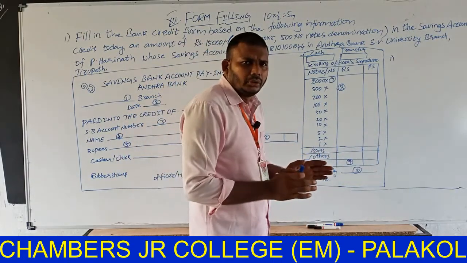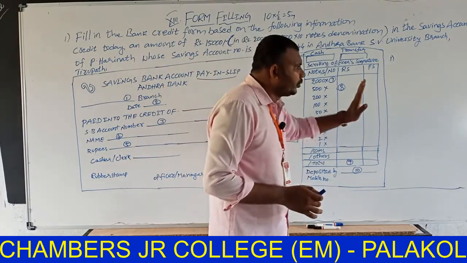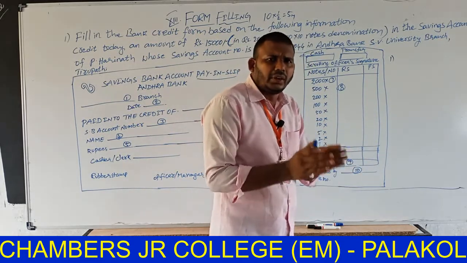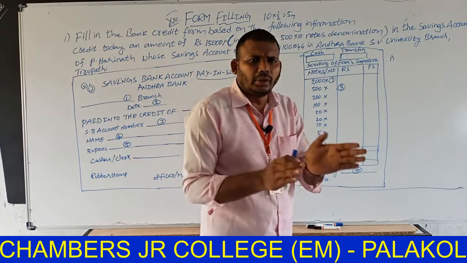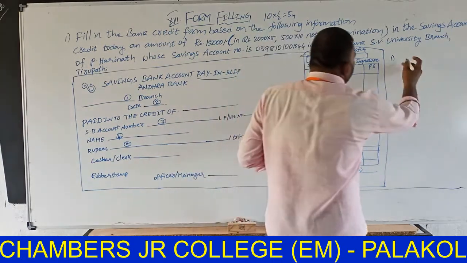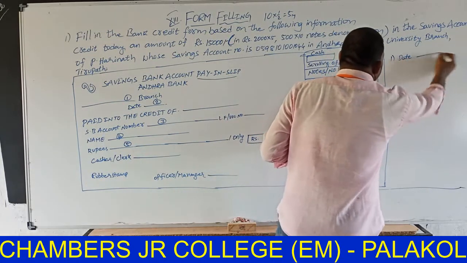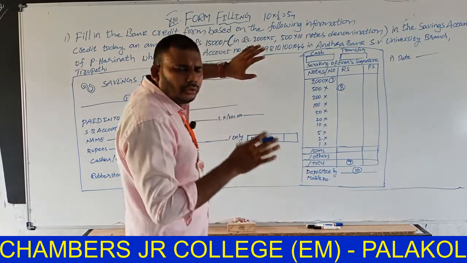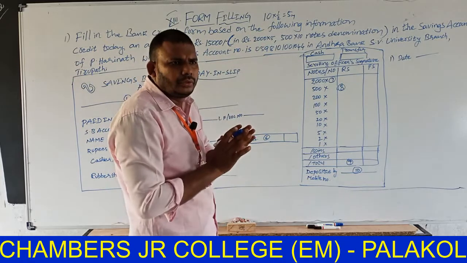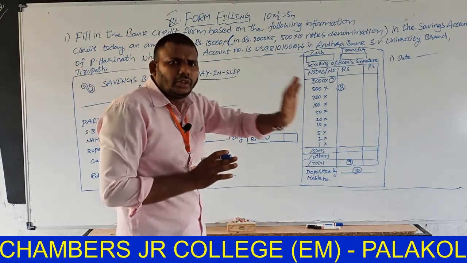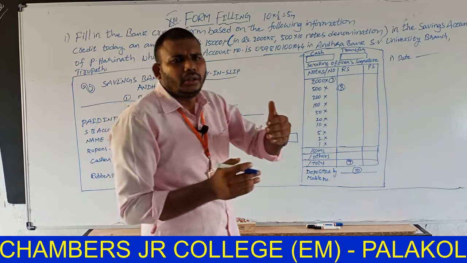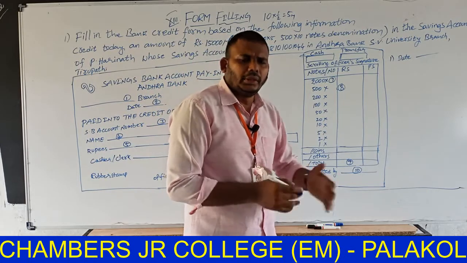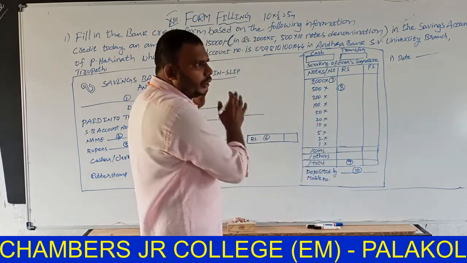So what we are trying to learn is, before answering the form, we need to learn some important things that are given as columns in any form, or particularly in a bank form. The first thing they will ask you to write is the date. While writing the date, you need to base it on the question. Sometimes in the given hints, the date is given, on which the account holder, the second person, approached the bank. Then we need to write the same date as the answer.